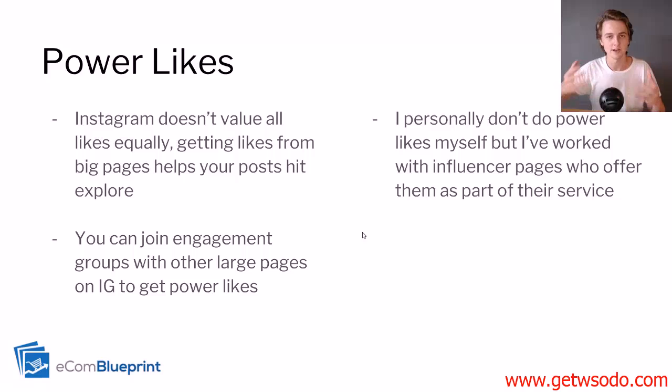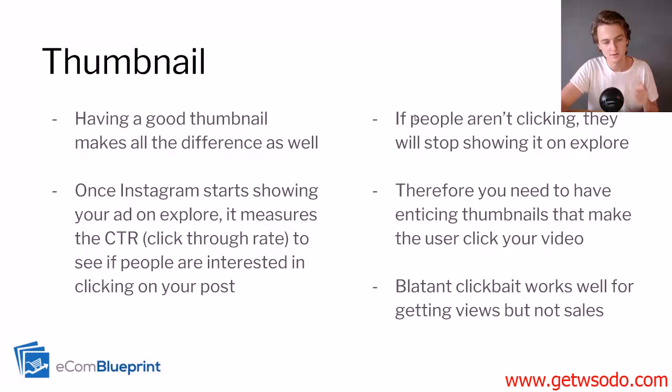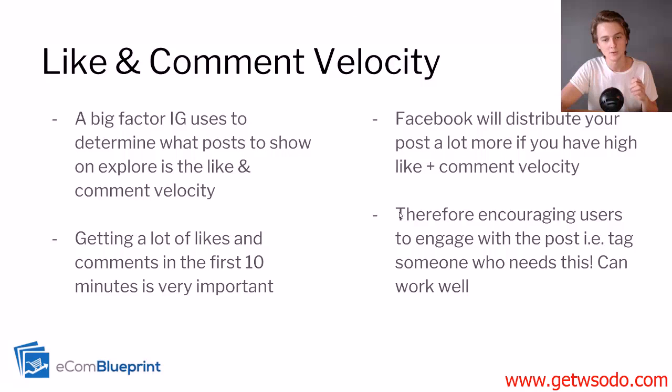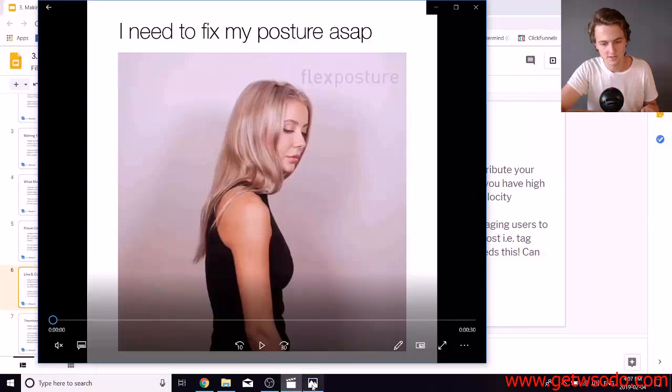You can try to take advantage of those, but that's definitely not the first thing that I would focus on, especially if you're a beginner. I would pretty much just ignore this whole power likes thing, and I would focus on making your content blend in and getting a good thumbnail, and then getting this like and comment velocity up by provoking a reaction in your audience. So just to show you some examples of the posts that I was doing for Flex Posture.